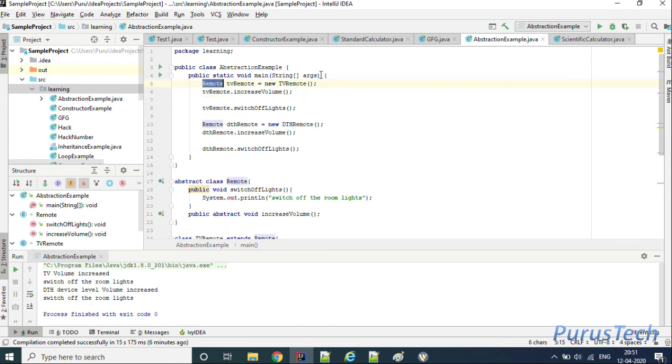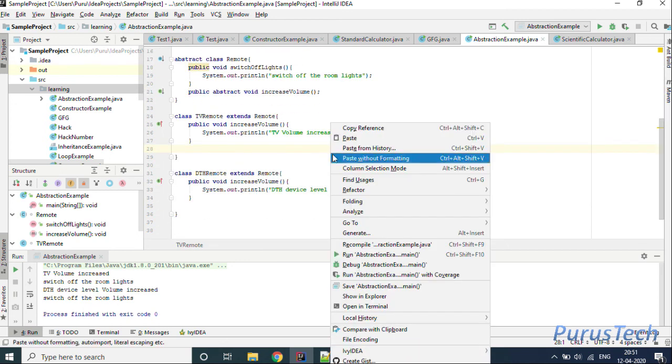So I can hold this particular object in a superclass variable. This is very much fine, and this is the power of inheritance. And this Remote abstract class is hiding the total behavior of increase volume and switch off lights.